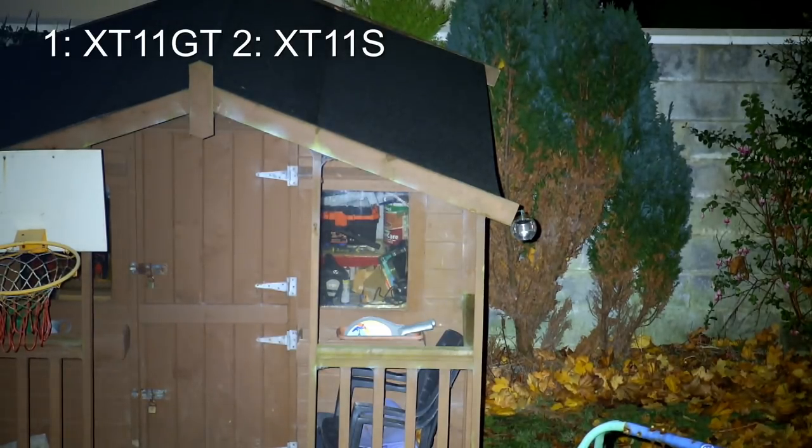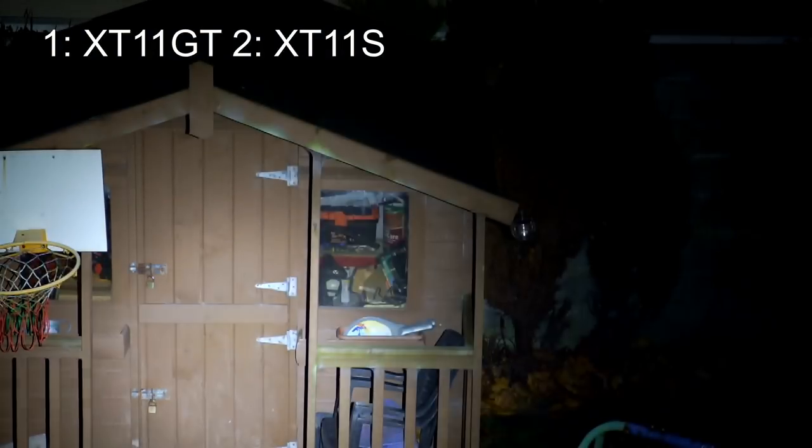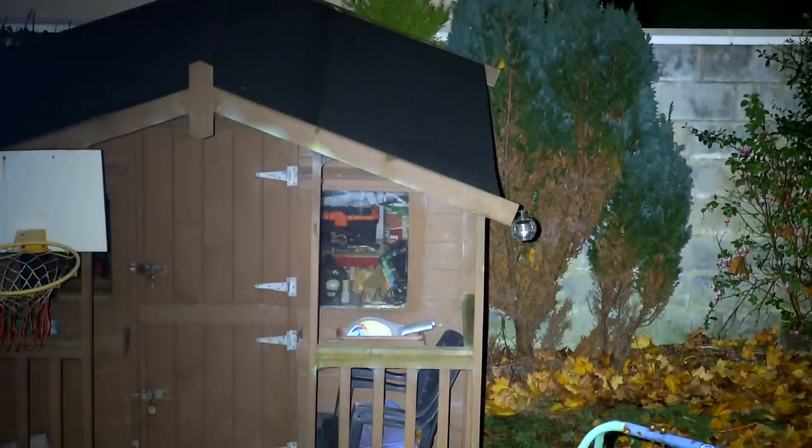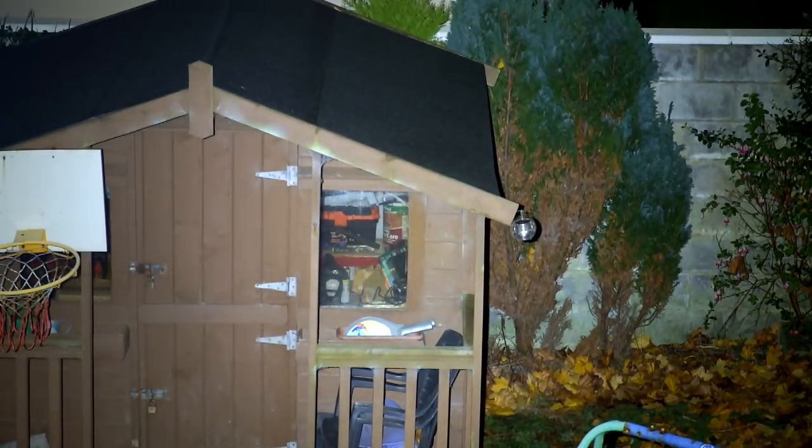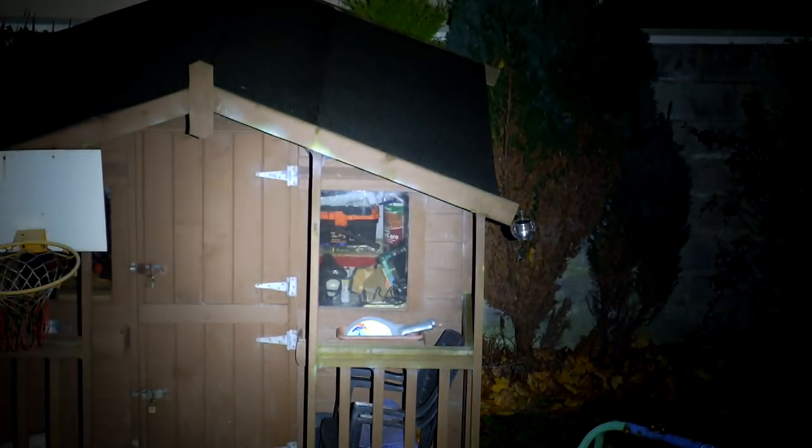Moving a bit closer, this is a telephoto shot, so we've got the GT first. Pay attention to the right hand side past the shed. And the S now, you'll see that the S is giving a brighter central area but not as wide illumination. It's quite noticeable using the torches how much different they are in terms of the beam output.